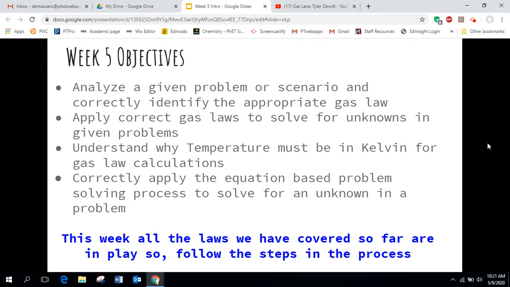You're going to have Boyle's, Charles's, Gay-Lussac's, the combined, and the ideal gas law. So you're going to have to work through a little bit of identification. You don't have to memorize everything. I'm going to show you that Boyle's, Charles's, and Gay-Lussac's are all combined in the combined gas law, so there's an easier way to remember those ones. And then you can also write them down too. Just have a note card or a sheet of paper that has Boyle's law, statement, and equation, Charles's law, statement, equation, all those. Write down your R values on there. Make sure you have everything in one spot so that when you go to do these problems, you're just looking at a reference, okay?